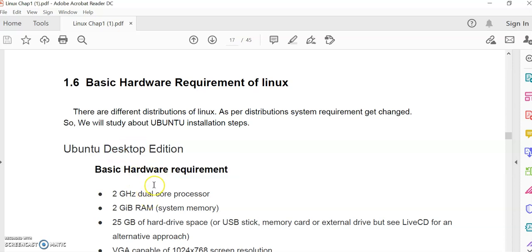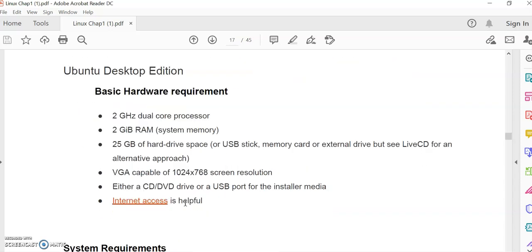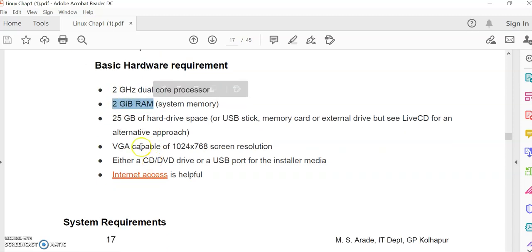So for the desktop edition, these are the basic hardware requirements: at least a 2 gigahertz dual core processor, 2 GB of RAM, and 25 GB of hard disk space should be available. VGA, which is related to your graphics card, with a minimum screen resolution.